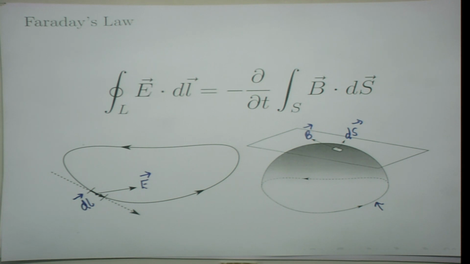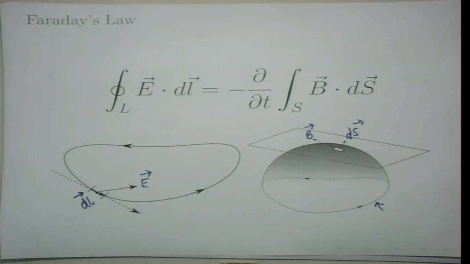Now, to put it in words, what it means is that in case there is a magnetic flux and it is changing on a surface, then you will find a circulation of the electrical field on the boundary of that surface. Remember here the surface is not a closed surface, it is a surface which is bounded by the closed curve. So, we have a closed curve and a surface bounded by the closed curve.